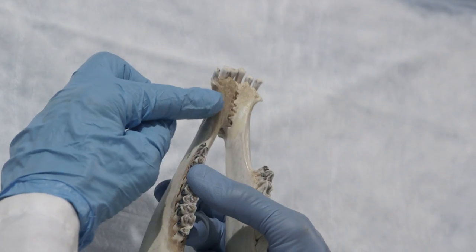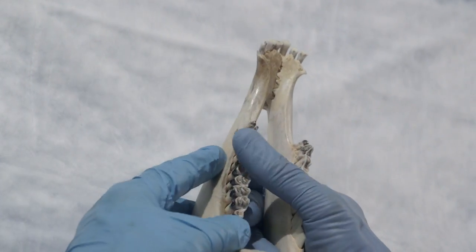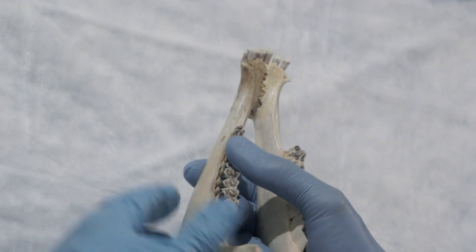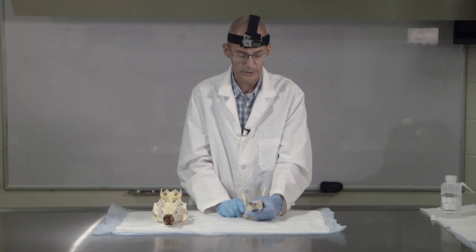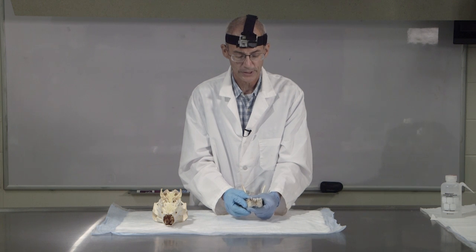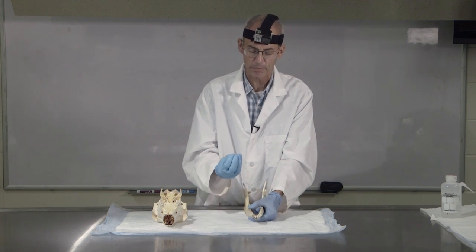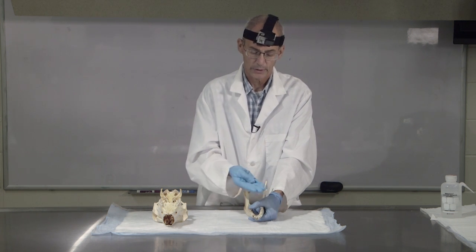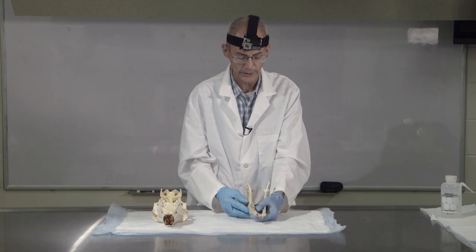And so there is no big canine tooth that you see here on the bottom jaw, no tusk-like tooth here in a sheep. And this is true for all ruminant animals: cattle, sheep, goats, all of our deer species and so on. These are what we call spatulate type incisors in their shape. They really are specialized to harvest grass, and they have a very sharp cutting edge at the front.